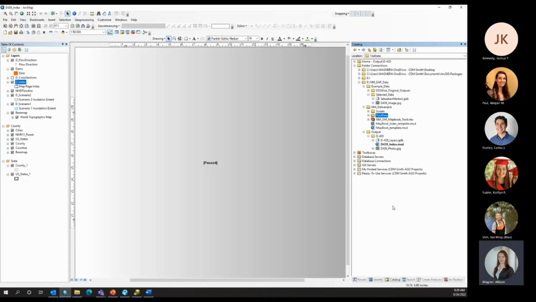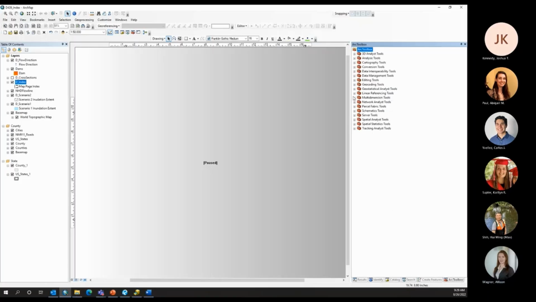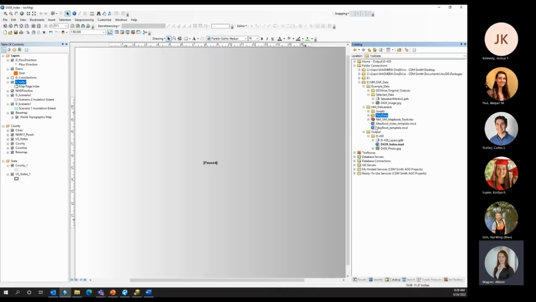Up next in our tool set, let's go this time to the Arc Toolbox and try that out. Oh, where did that go? Oh, interesting. Okay, it's not showing that tool anymore. I would have to load it up again. So I say let's continue using the Arc Catalog window. Over here, we can easily see our toolbox and move on to tool number 4, Generate Mapbook.